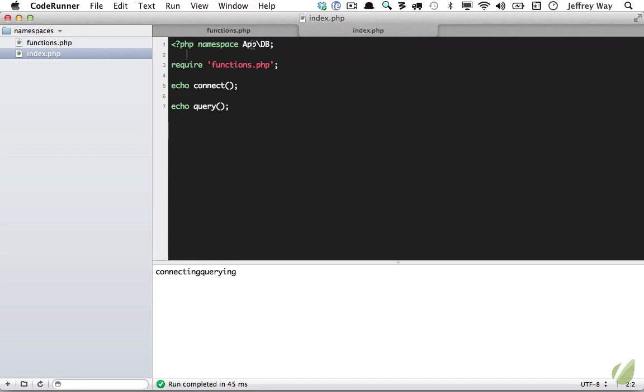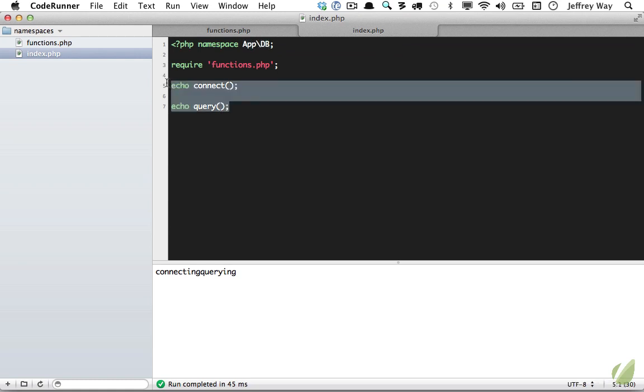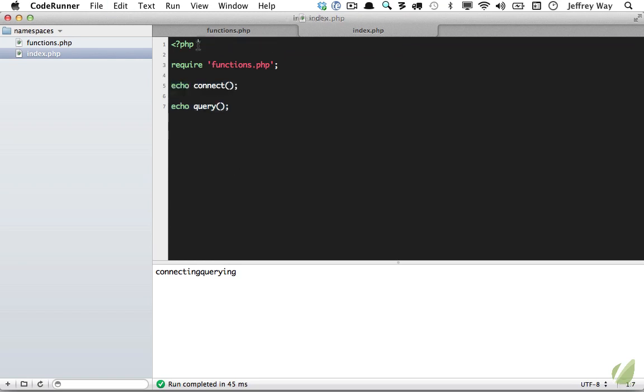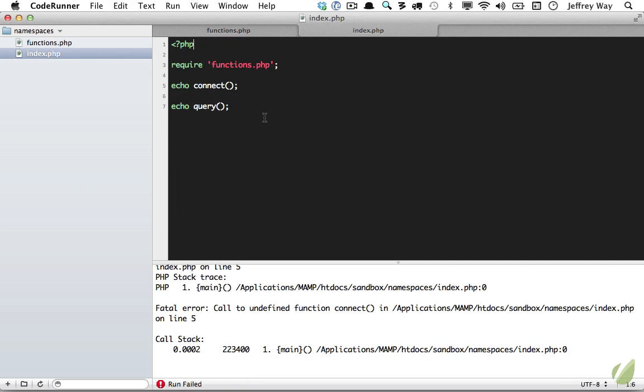And if that's confusing, go back to that folder concept. You're in the app root folder, then a DB folder, and now you're on that same level, so you can access those other files, or in this case, function names. But when you don't have that, you're in the default global namespace, and it can't find those files. Okay, so that's one way.